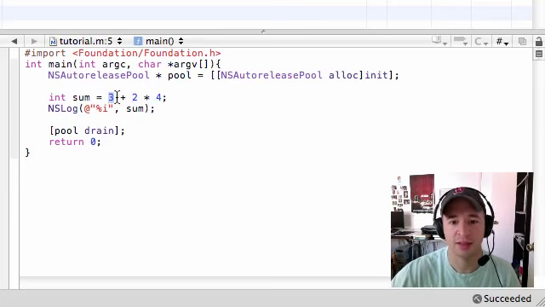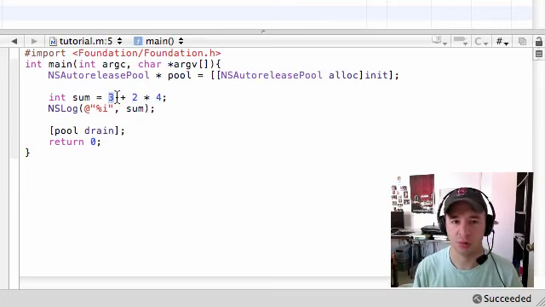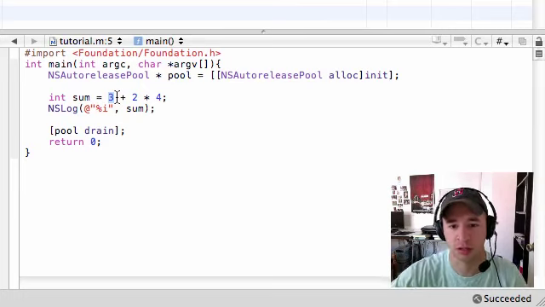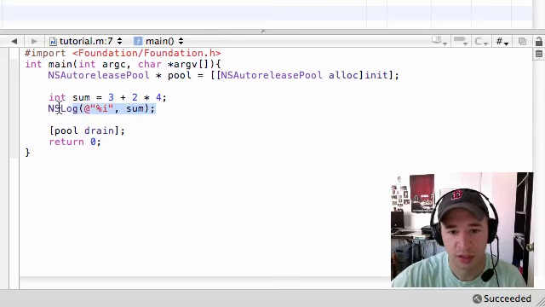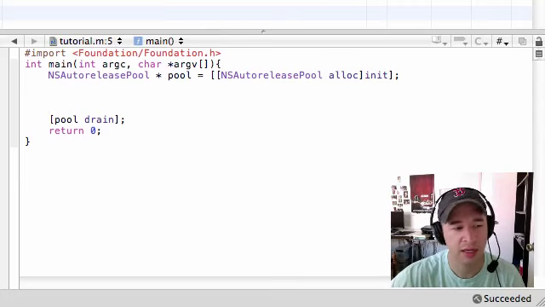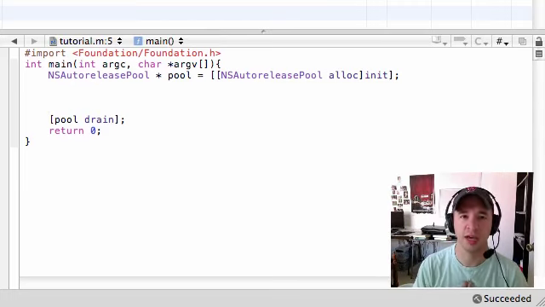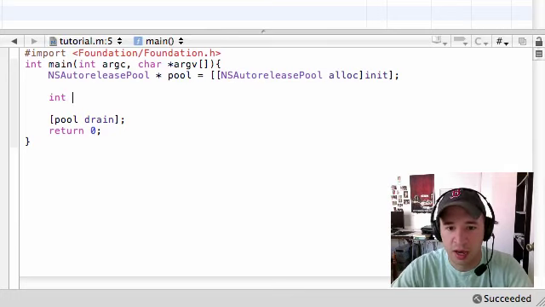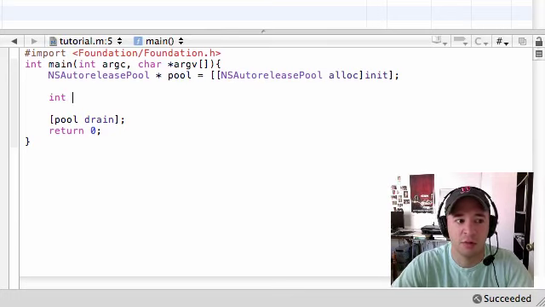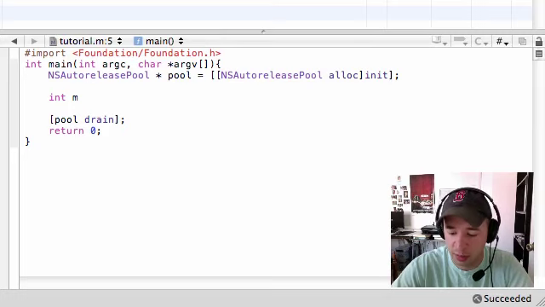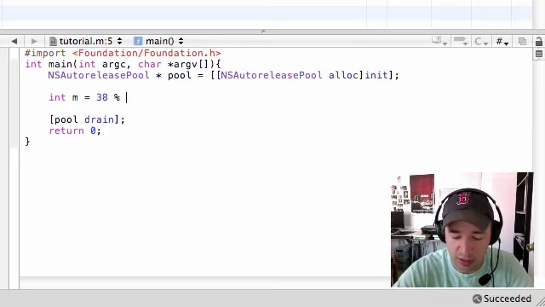So if you remember from math class, the same rules of computer programming apply to an equation as you would write it in high school or college or whatever like that. So let's go ahead and delete this, and the last thing I need to go over with you guys is something called the modulus. Now, the modulus is just a fancy name for remainder. So go ahead and make a variable called m and put 38 modulus 7.